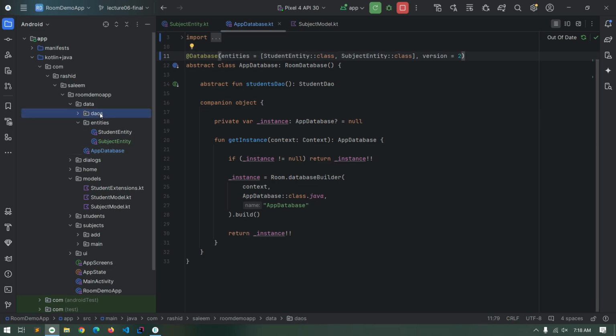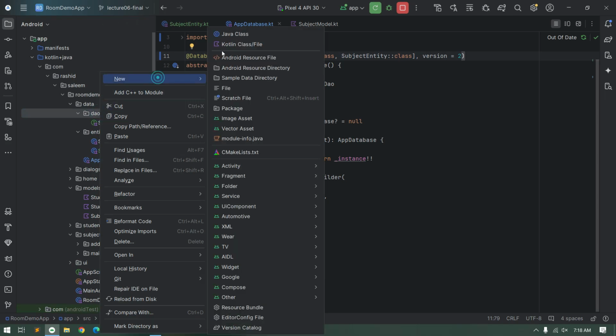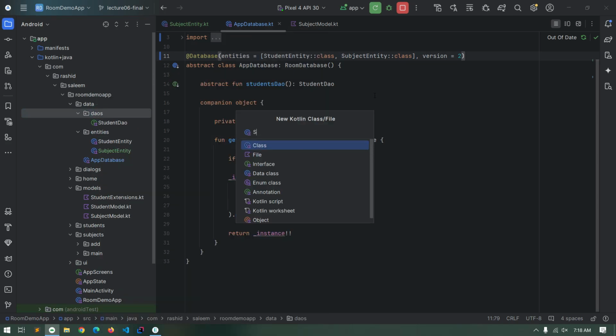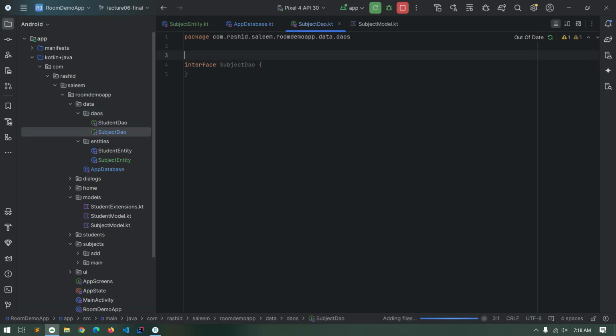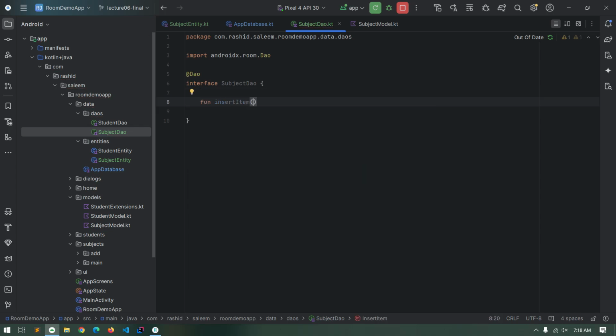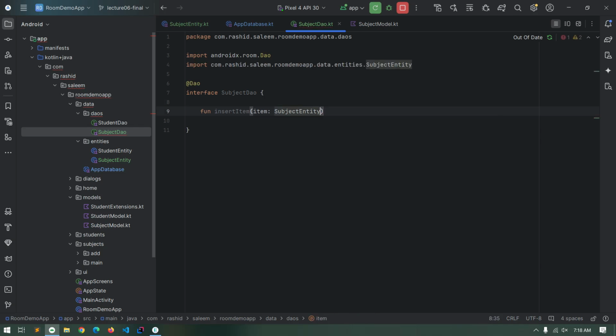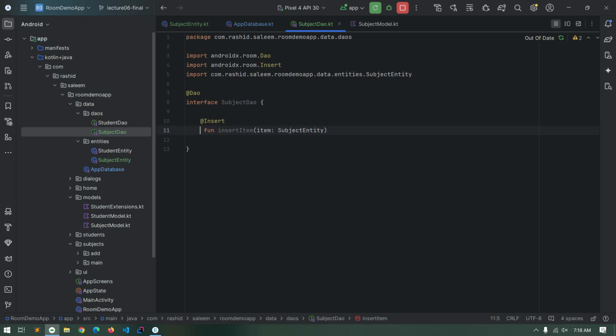So in our DAOs package we will create an interface SubjectDAO, annotate it with DAO, and in here to insert item, SubjectEntity insert, and we will also make the function a suspend function because we are doing IO operation here.